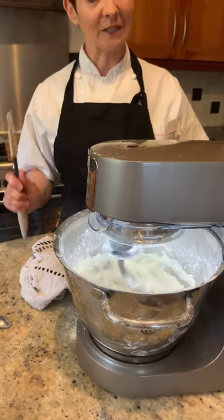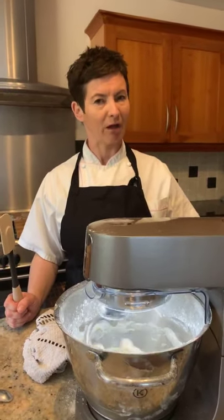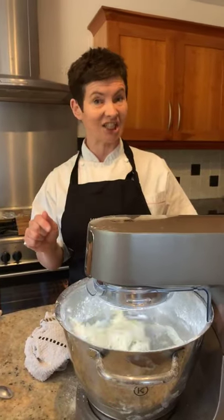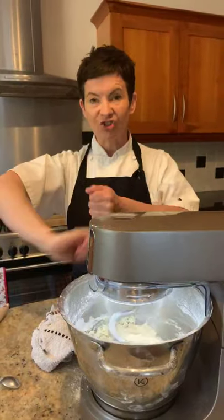Now, you can do this by hand. You will have arms like Arnold Schwarzenegger by the summer if you want to do it by hand. If you are going to do it by hand, you need to knead it to get it all together to almost like a shaggy mix, and then you need to stretch it for 10 minutes.